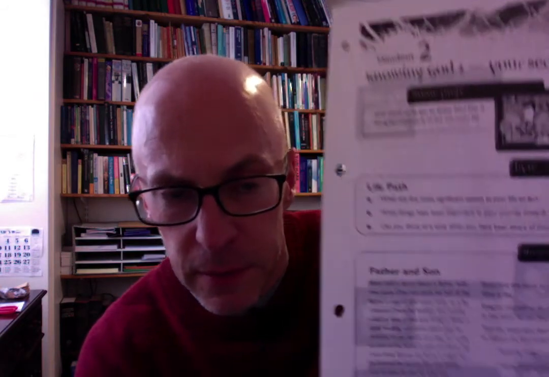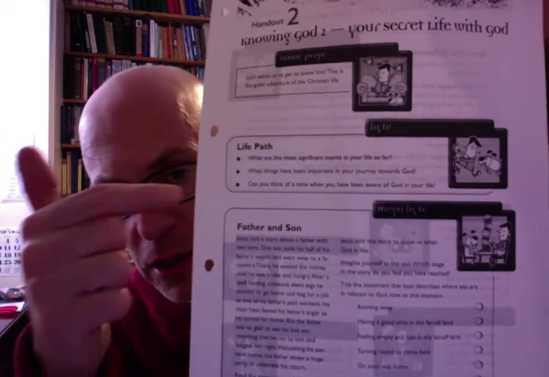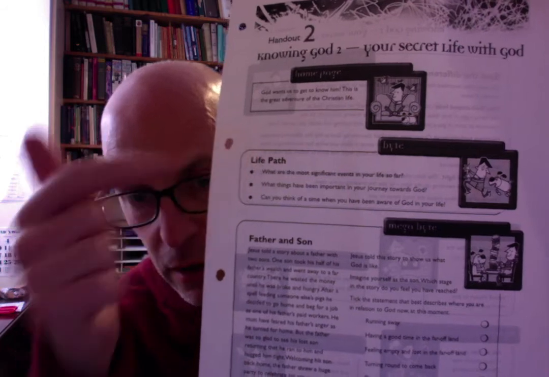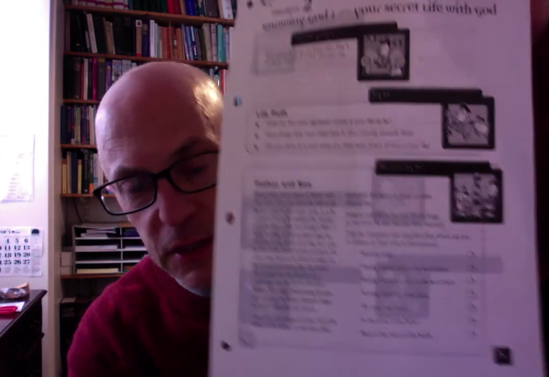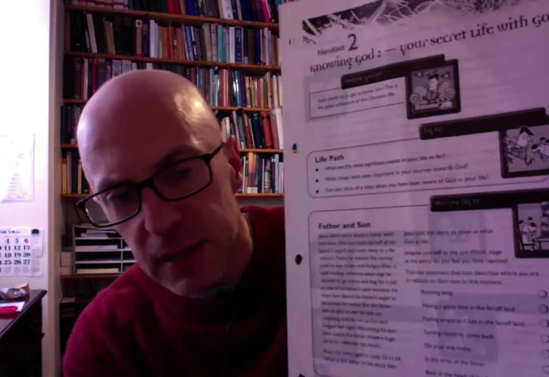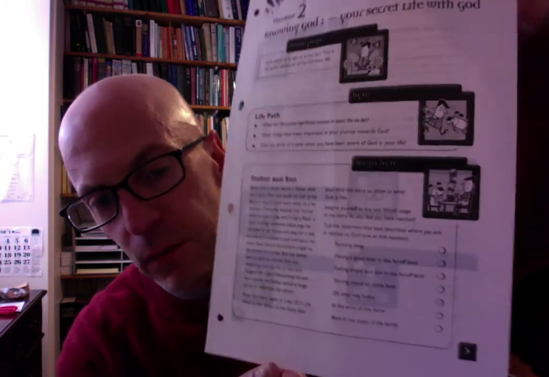Right, well, we're nearly at the end of our session today. I'm just going to get the handout, which I will also put on Google Classroom, and just go over any bits. Oh, there, it's on the floor. So, we got on here on the handout the exercise about the life path, which you could do. Then there's the story about the father and the son, so you could read the little summary of the story there. And then it says here, you don't have to do this if you don't want to, but it's something to think about.